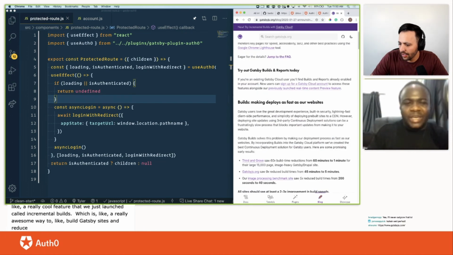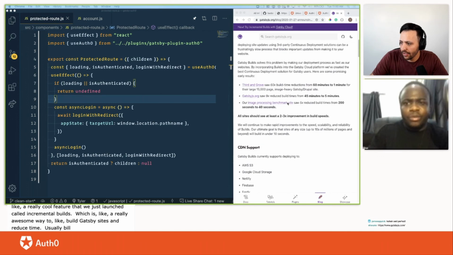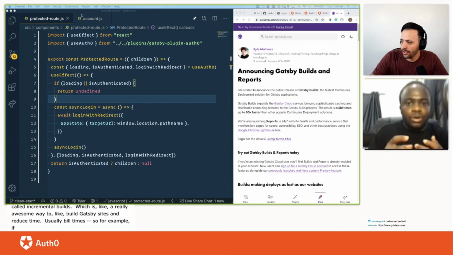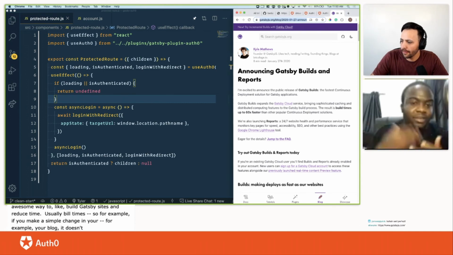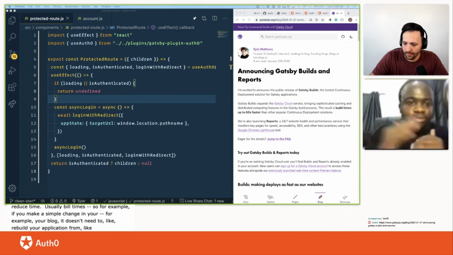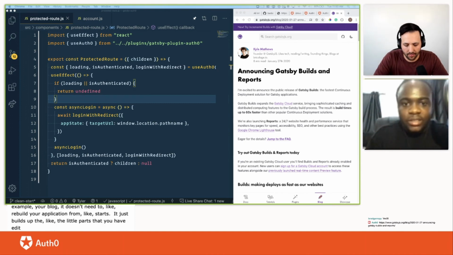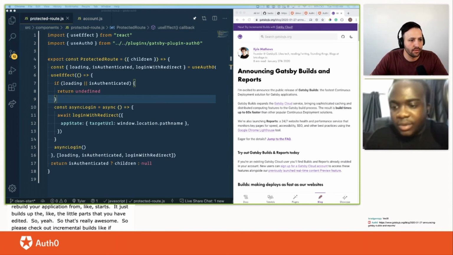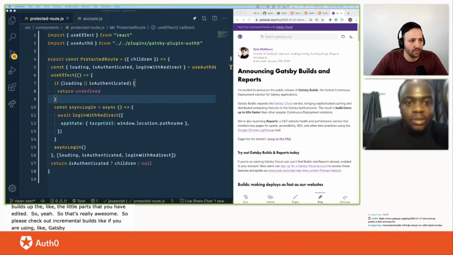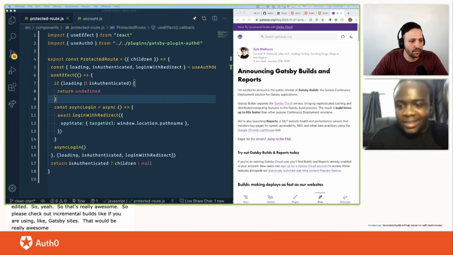Usually, if you implement a simple change in your blog, it doesn't need to rebuild your application from the start. It just builds the little parts that you have edited. So that's really awesome. Please check out incremental builds if you're using Gatsby sites.